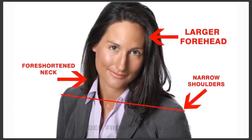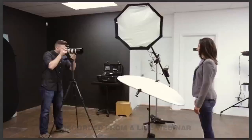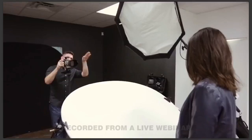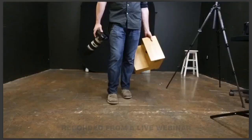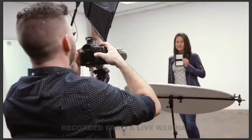When approaching headshots, I shoot one of three ways: eye level, slightly above eye level, or slightly below — not more than six to eight inches down. By default I begin at eye level. For power, strength, or an authoritative feel, I go eye level or below. For approachable, friendly, or a more youthful look, I use a slightly higher angle. If a subject is much taller than you, use a bar stool or posing stool; keep a step stool handy to make yourself or your subject taller if needed.